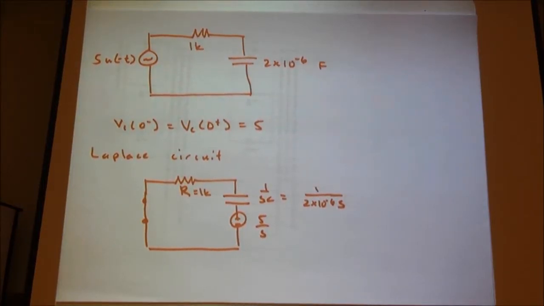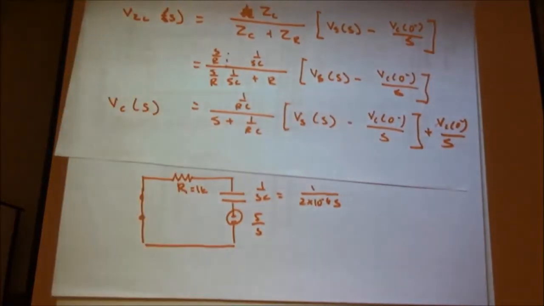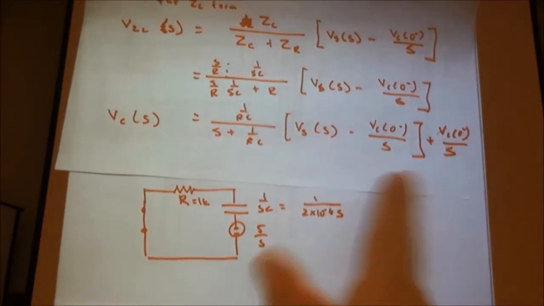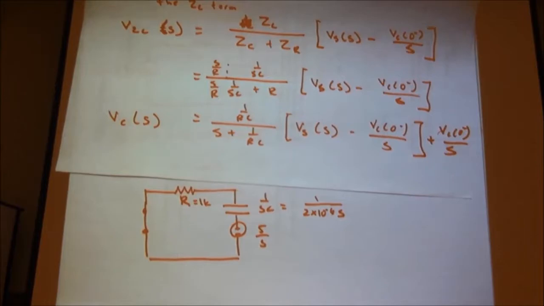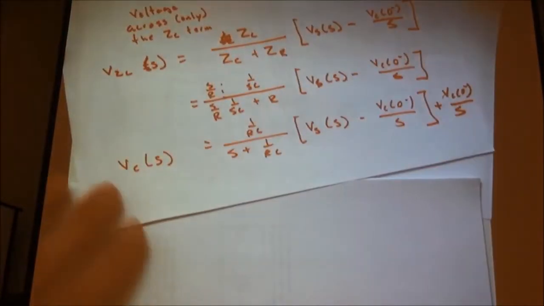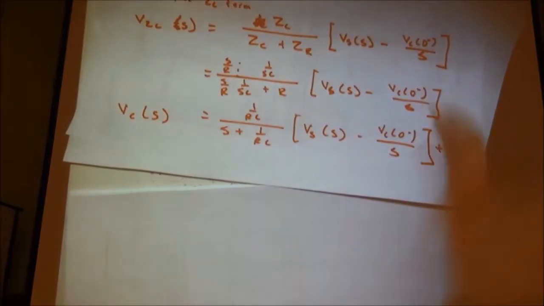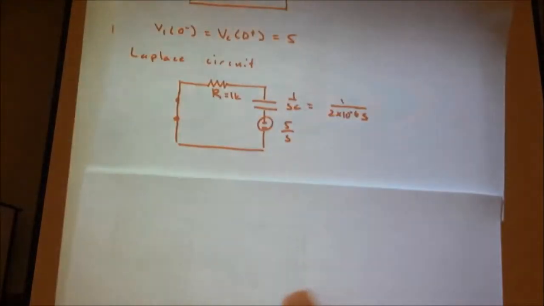Well, again, we go back to our expression that we've already solved. May as well take advantage of it. Once again, there's our solution for the voltage across the capacitor in the S domain. In this case now, this term is 0 and this term is non-zero. So we can go ahead and write out what our Vc of S is. Put our circuit back up.